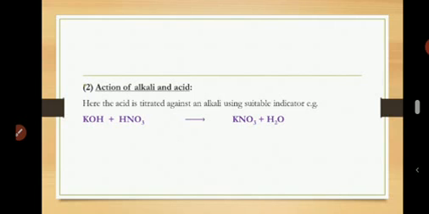Of course, the indicator changes color whenever the pH is changing. You remember that indicators are organic dyes that show color changes according to the pH of the solution. So you shake it, you swirl it. Then once the indicator changes color, you stop titrating. That's how you react an acid with a base, to know the particular volume of the acid that will completely react with a base. So that is how you prepare a salt by the action of a neutralization reaction.